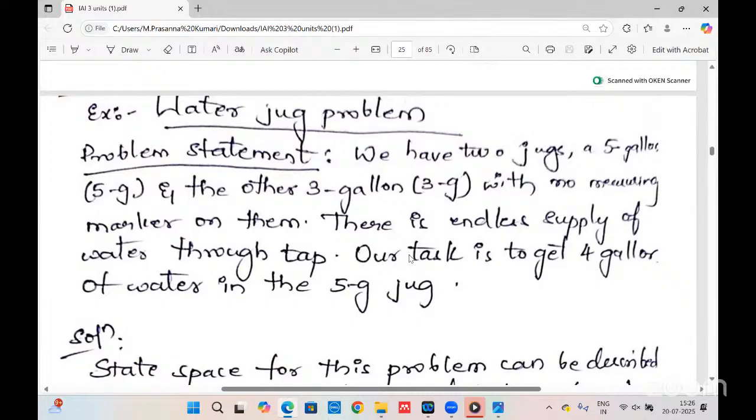Then what happens? My goal is reached. You also see how great we are. Without measuring our jars also we can fill water. Okay, now I will give you one task.